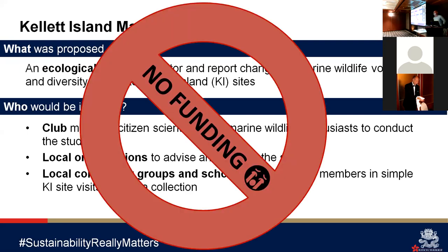We didn't get any funding, and to me, it's a community reflection of what the harbor is. This is what we are trying to prove, that the harbor is not what it was, that things have changed significantly. Our funding was rejected because it was considered that there was no ecological interest in the area we wanted to study.